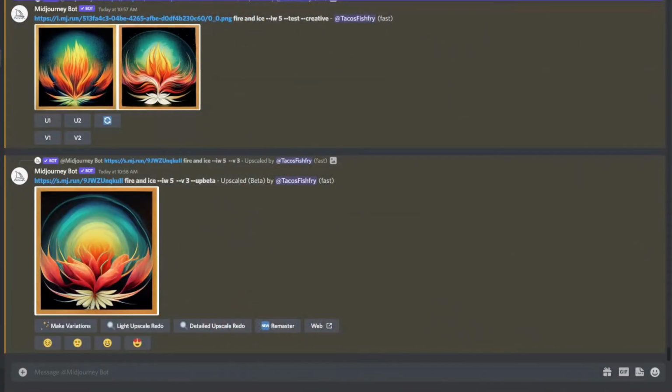Today I will cover everything you will need to know about uploading images into Midjourney. If the image is on the internet, then it's easiest if you save it to your device first. Once saved, go to Midjourney in Discord, click the plus, then upload, and then select the image you would like to use and hit enter.